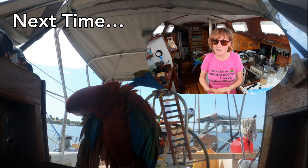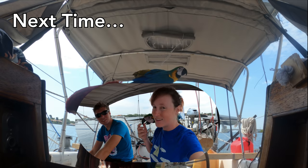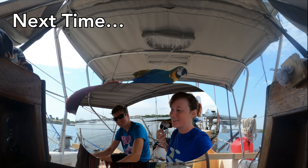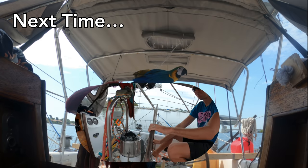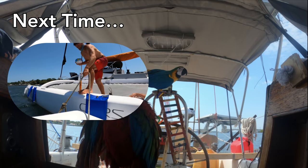Last time we were here, we were provisioning to cross the northern Atlantic. We're on the bottom. Yeah, look at this. This is our rudder. You got a line? Yes. Thank you, sir.